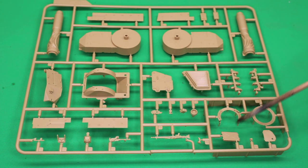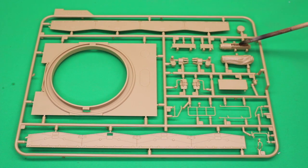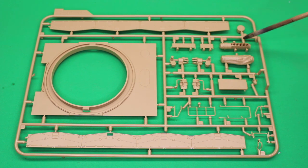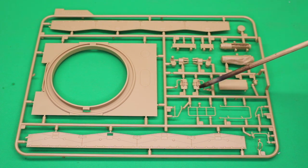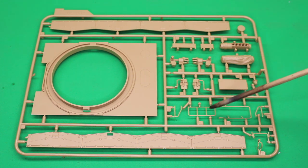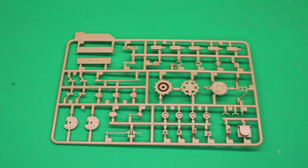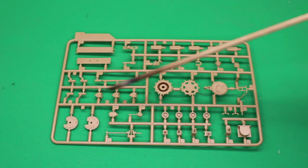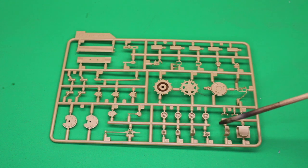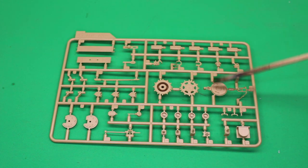Some periscopes and different access points along with your smoke discharger. This sheet's going to have your side skirts, the bottom portion of your turret, the front of the main gun. You have two options — you can either have the main gun exposed or have the cover put on it. You have your hatches, guardrails for your basket, and some of the loading portion that goes on the back of the vehicle along with steps and hatches. The next sprue sheet will be part of your bogey wheel drive sprockets, some other parts that go on the vehicle along with the suspension for the small bogey wheels on the top portion and your smoke grenades. You'll have two of this sprue sheet.